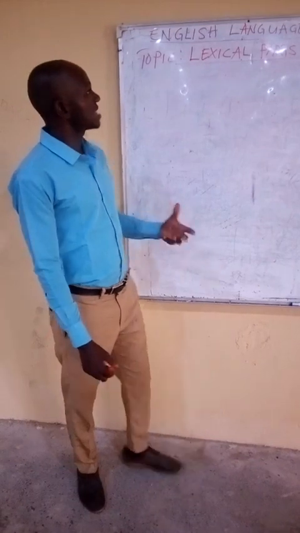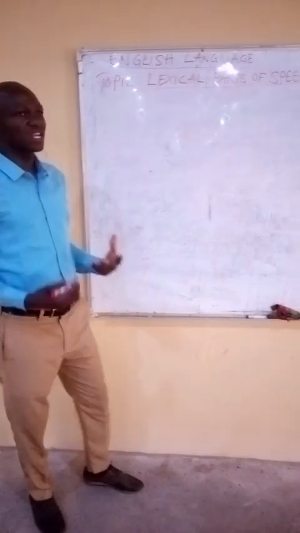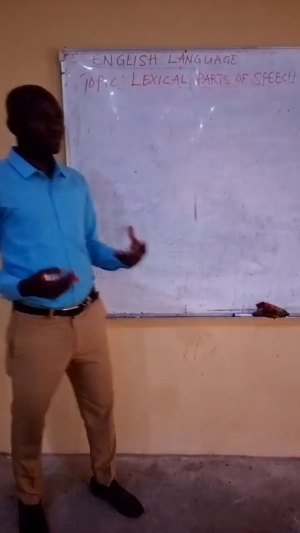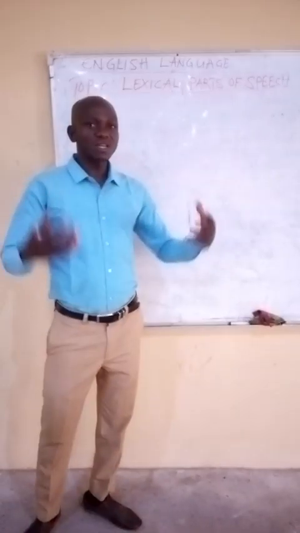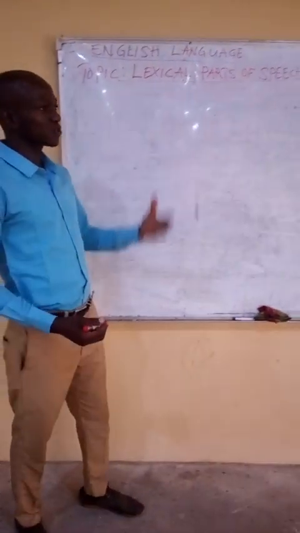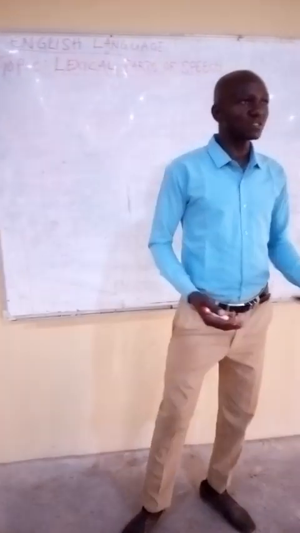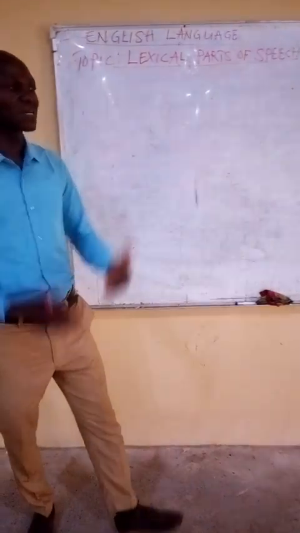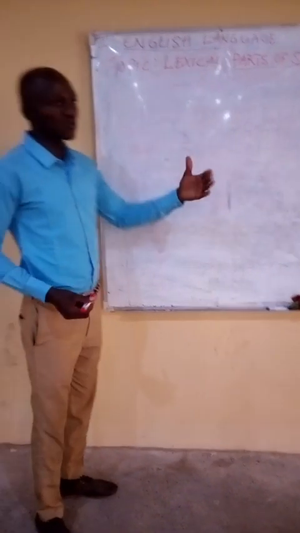And today we'll be looking at the lexical parts of speech. When we talk about the lexical parts of speech, we're talking about the eight parts of speech, as is commonly known, in the English language. You can as well refer to them as word classes. Parts of speech are also known as word classes. We talk about word classes because not every word in the English language falls under the same class. We have different word classes, and this is what we are going to consider today.